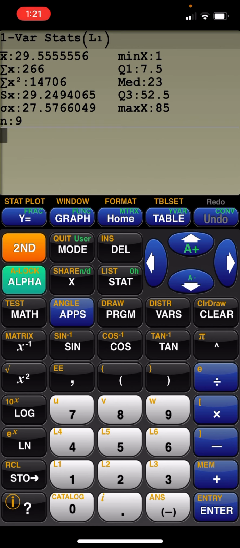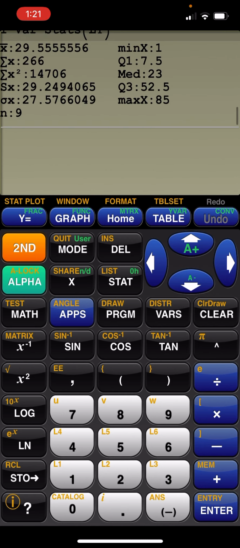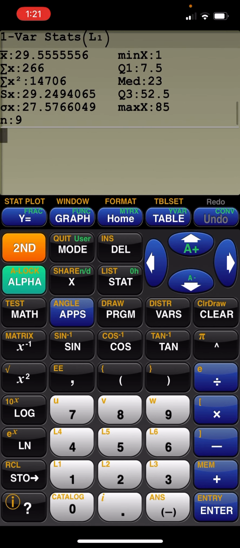Keep in mind that's also Q2. So then you're thinking about Q as far as the quartiles. Q1 is the median of the lower quartile. So it's the median of the lower half of your data. And Q3 is the median of the upper quartile, or the upper half of your data. And you could get that information very quickly without having to do that by hand.